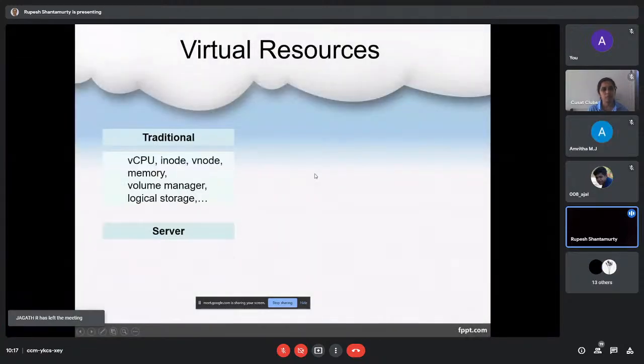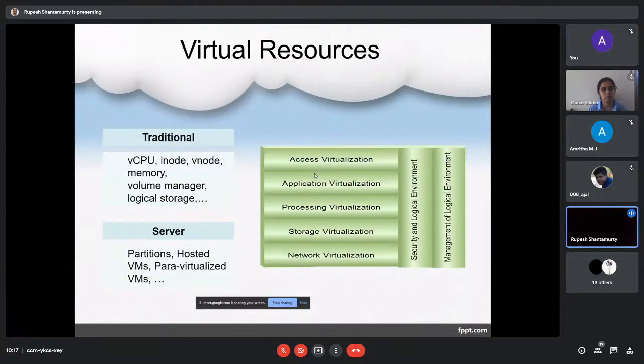We had the virtualization of the CPUs. Now there is process level virtualization, where you have application virtualization, network virtualization, and you have security to be built all around it. These are also called logical environments, because we are grouping them into different categories with a certain kind of compartmentalization. You would have heard of Docker and Kubernetes and all. That's a management of the logical environment.